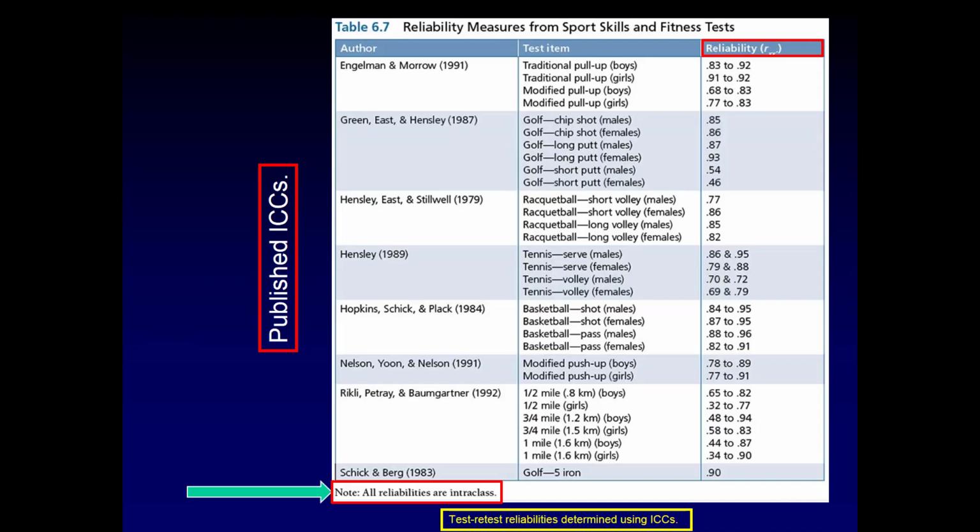This slide shows you right from your book some of the values that are reported for the intraclass correlation coefficient for some tests. And most of these are acceptable. You can see down here that I might not be inclined to give a test like a half-mile run to girls hoping to get a reliable test result simply because people can't replicate their performance as you go from trial 1 to trial 2.